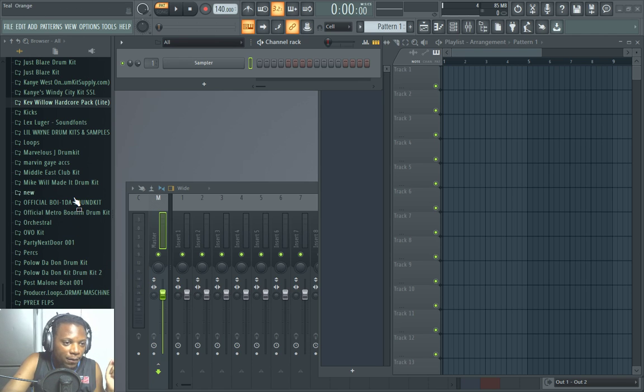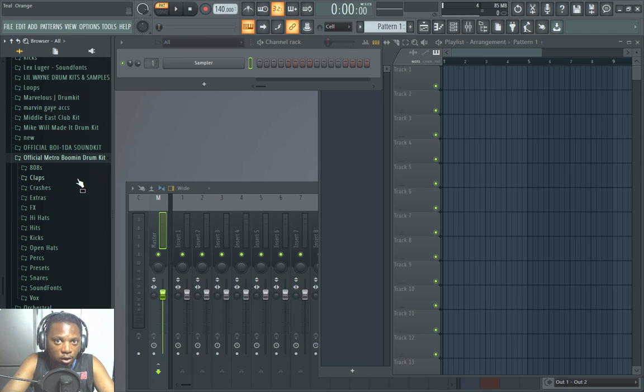So I don't know who's your favorite producer, or who you root for in terms of hip-hop production, but I have a couple of people here. But I'm just going to use the official Metro Boomin drum kit, because who doesn't know Metro Boomin? Guy's popular everywhere. So I'm going to use that to make this track, and we're going to see how far we can get. So firstly, I'm going to put my tempo down to 117 down here.